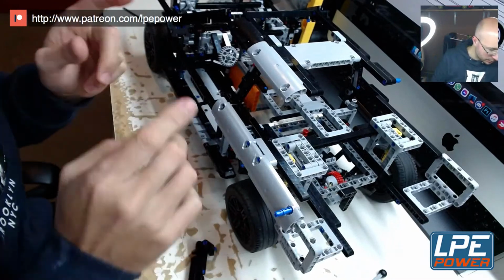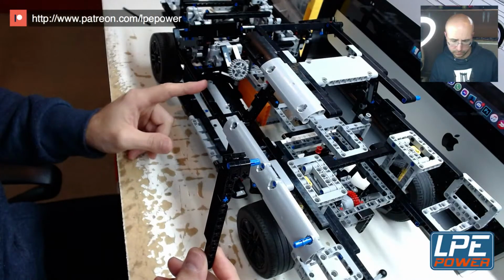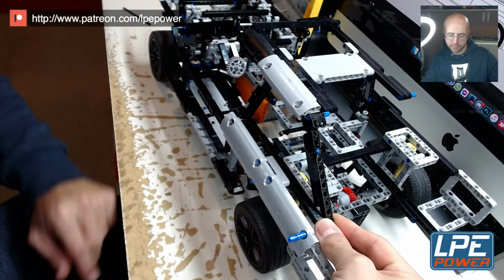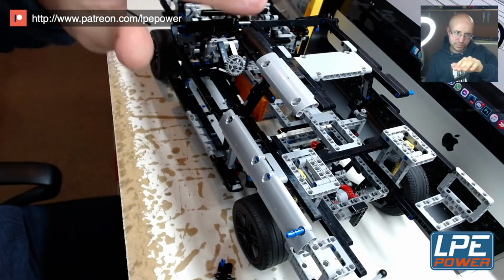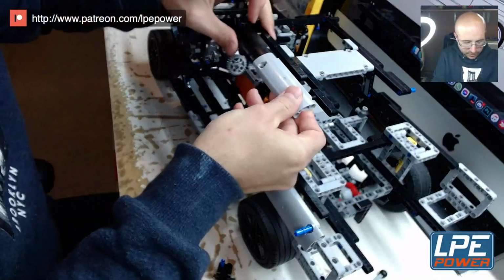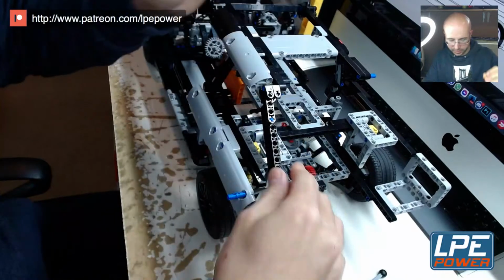Okay. I cannot move this further to the front. What do I need more? Well, I guess I could extend it by one stud. Since the window of the Sierra, in the blueprints, you cannot really tell where exactly it starts to slope down. I just eyeballed it. So let's assume that it rolls down here. So let's extend it by one stud. Then we can have this, making the roof nice and smooth. And we can have the C-pillar.